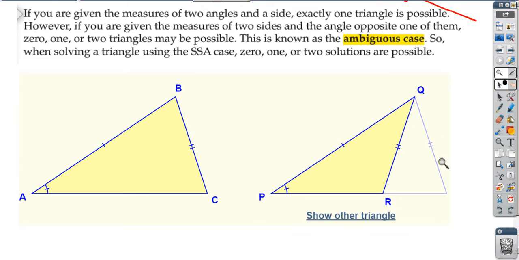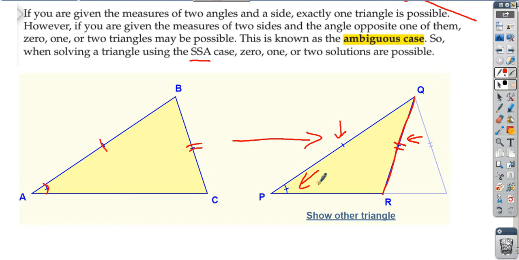But with this third case right here, which is a side-side angle, notice that we have side, side, angle. The question is, can I draw another triangle that has the same side-side angle but is a different triangle? And the answer is yes, you can. Here's an example. You could take this side and basically fold it in, and you keep this side length the same, you keep the other side length the same, and you keep that angle the same, but that's clearly a different triangle. So there are multiple cases, and that makes it a little bit more complicated when we're finding sine and cosine. We'll see why momentarily.